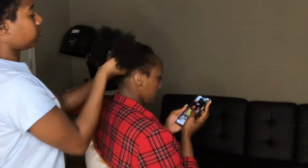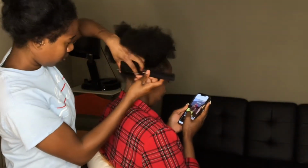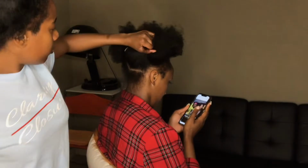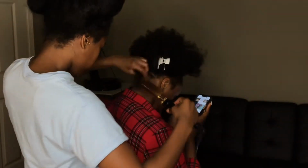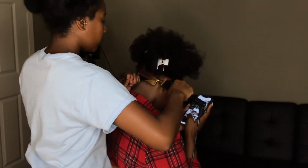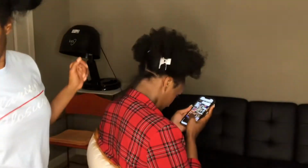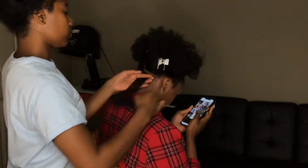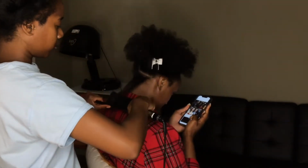So I take a little bit of my Fantasia's oil, and I begin parting the hair off in thin sections and just silk pressing the hair. I did one pass of the flat iron on my client's hair. My flat iron was on 400 degrees, and I did one pass. Okay, one pass is all it takes. One pass. All right, using the chase method. Okay. No heat damage, ladies.